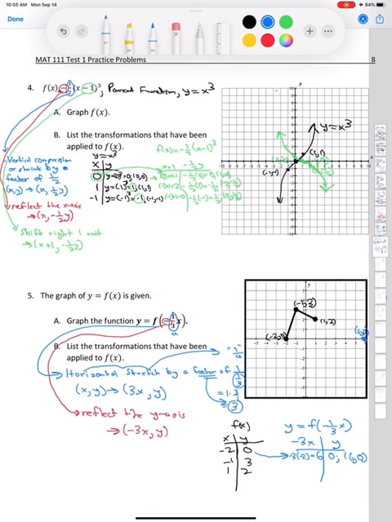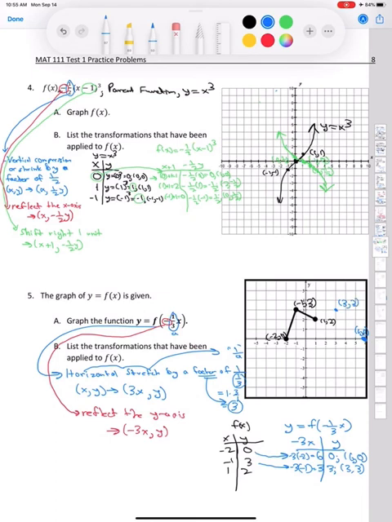Now let's go to our next point. The x-coordinate is -1, so we get -3 times -1, which is 3, and our y-coordinate remains unchanged, which is 3. So we have the ordered pair (3, 3) on this graph, and we can go ahead and plot 3, 3.